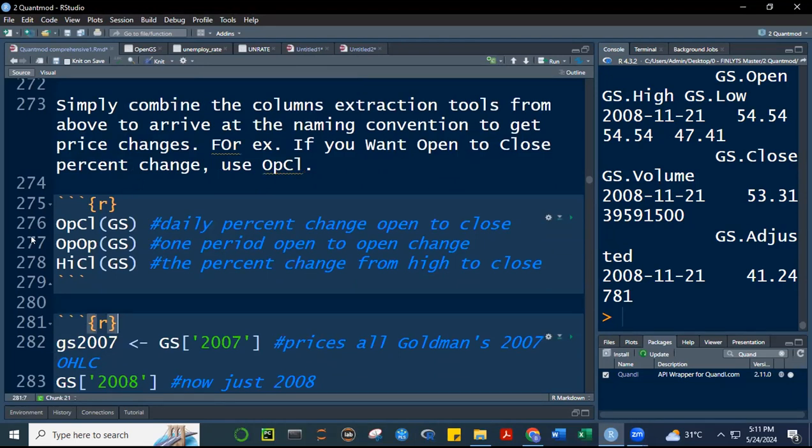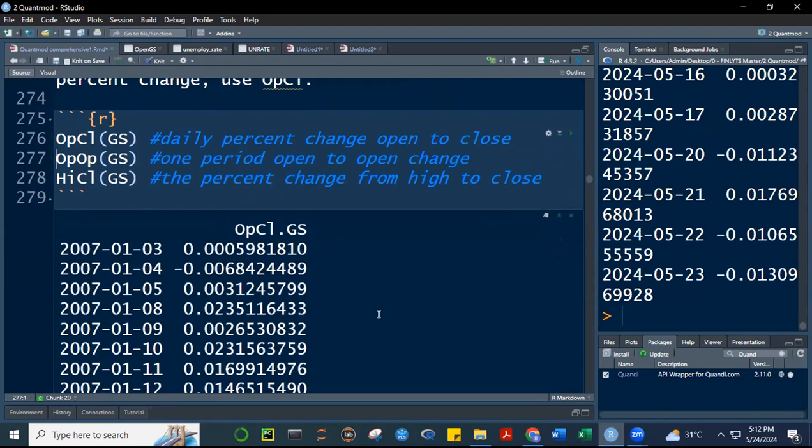So what's this class? Open, close, GS. This function will just get the percentage change of Goldman Sachs: closing divided by opening. You get the closing price of a particular day, then the opening price, and then the percentage change, which is closing divided by opening minus 1. If you run this, January 1, 2003, it's 0.00598, which means it increased. Between closing and opening, the price went up because it's positive here.